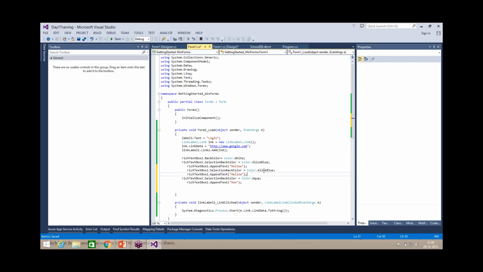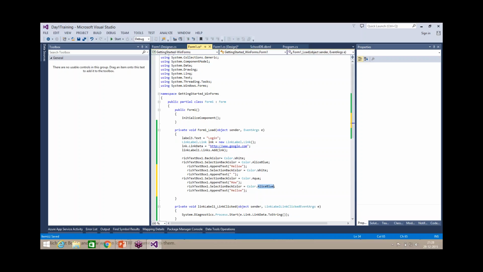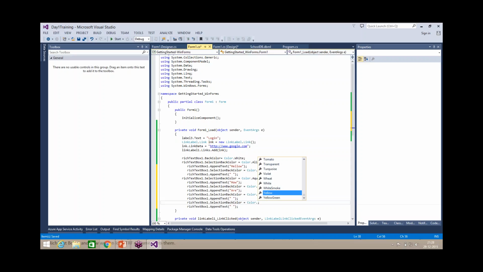I'm in a space here, white. This is how I am setting fully formatted text to my rich text box.